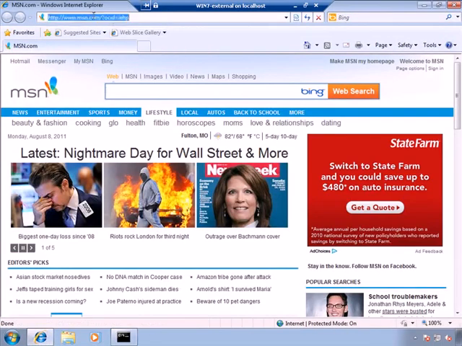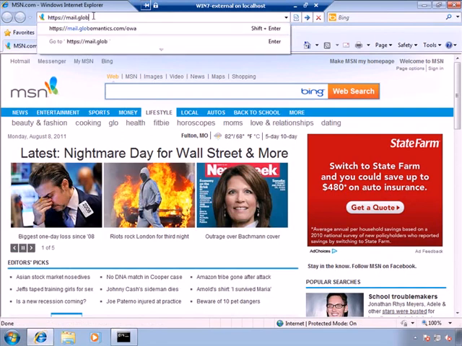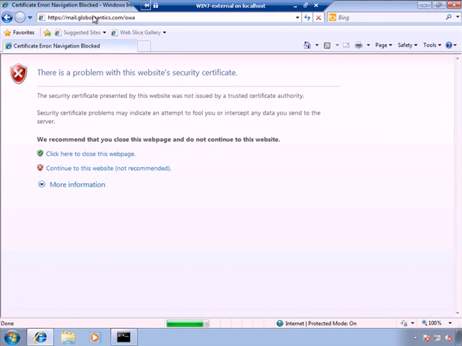And I'll then go to Internet Explorer, and we'll go to https://mail.globalmantics.com/OWA, and you're going to wonder why we get a certificate error. Because we're not using a third-party purchased certificate, we do not map back to a trusted root. Remember, this is an external machine that's not part of the domain. Therefore, it does not see our certificates as trusted. That's okay for demonstration purposes.